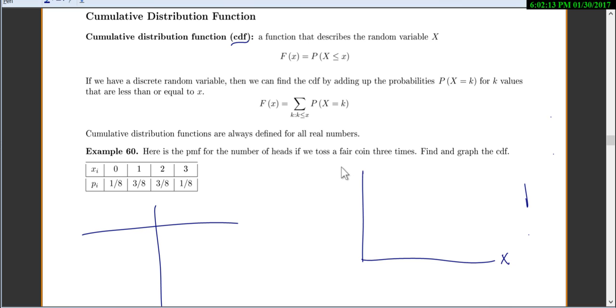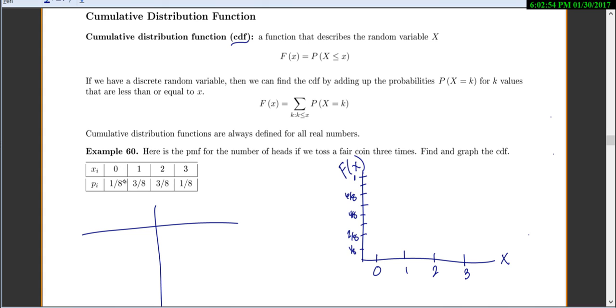So we have an x, and over here we have our capital F of x. My probabilities are eighths, so I'm going to do a scale of 1/8. Let's see, this would be 4/8, 5, 6/8, 7, and 1. For my x's, we had x's, at least that we're interested in, of 0, 1, 2, 3. And I'm going to start here because I want to say, okay, what are my actual numbers we're interested in? 0, 1, 2, and 3.